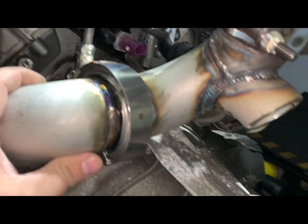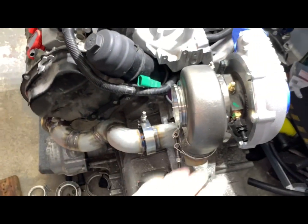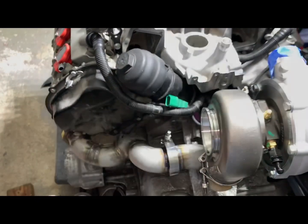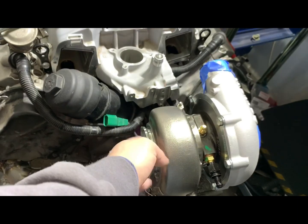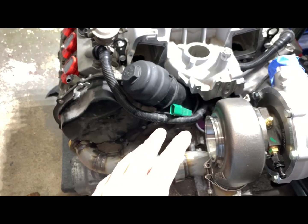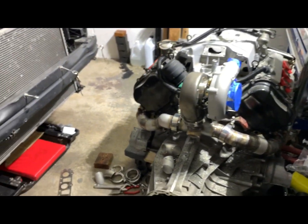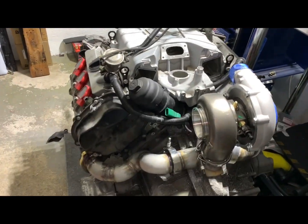Pretty much that's it — came out really nice. Next step will be the dump pipe and continuing the wastegate. I want to drop everything in the car and start to fab the pipe. Most likely it's going to be three and a half inch, but for this application even a three-inch pipe should be enough. Three and a half will most likely be overkill for the power — we're looking for 600 wheel horsepower. It's a perfect setup. Thank you very much.